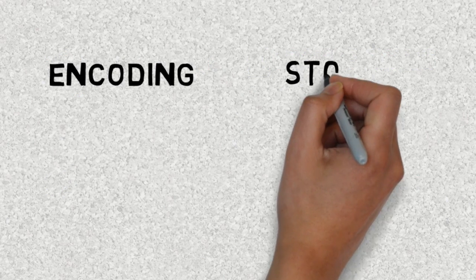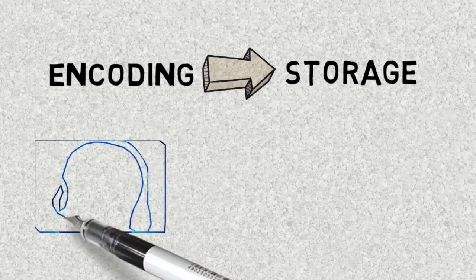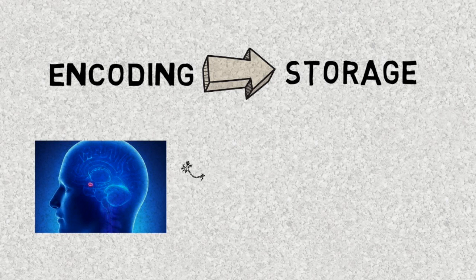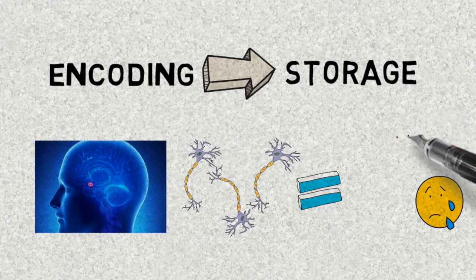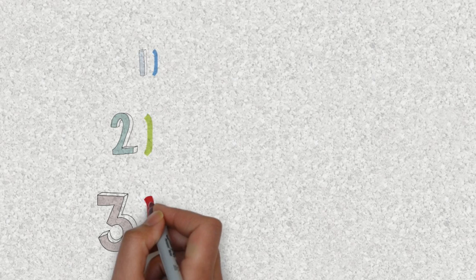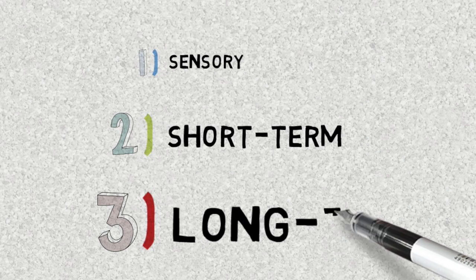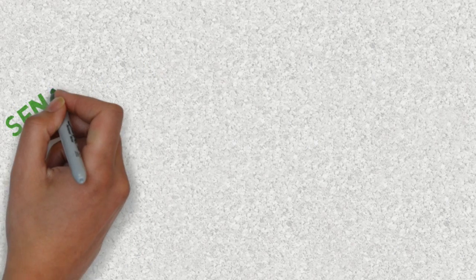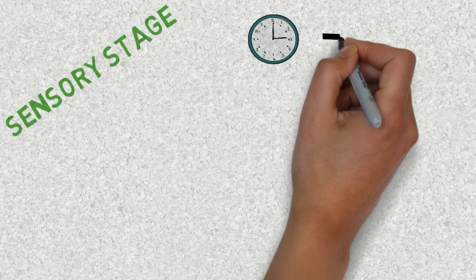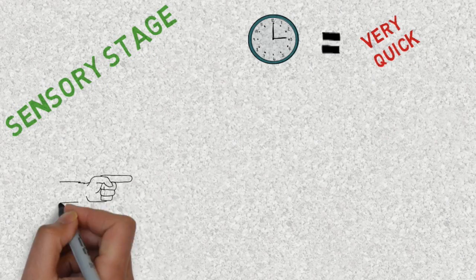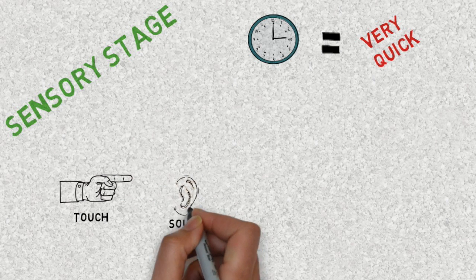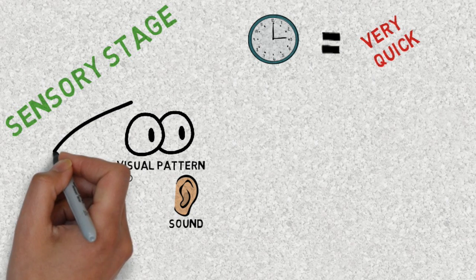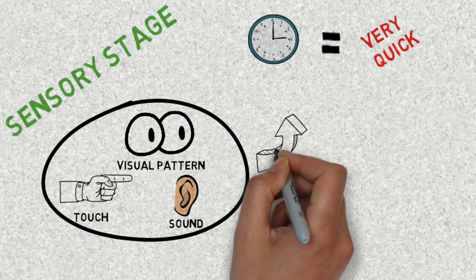Once a memory is encoded, it is stored. Each component of memory is stored where it is created, like encoding. For example, a group of neurons in the amygdala store the associated emotion. There are 3 stages of storage for memories: a sensory stage, short-term memory, and long-term memory. First is the sensory stage. It usually lasts only a fraction of a second. It's your sensory memory that allows a perception, such as a visual pattern, a sound, or a touch, to linger for a brief moment after the stimulation is over.